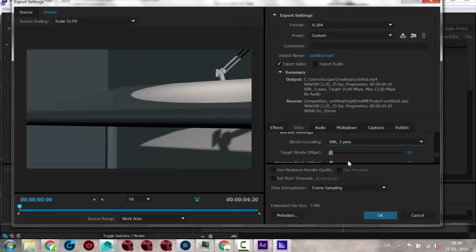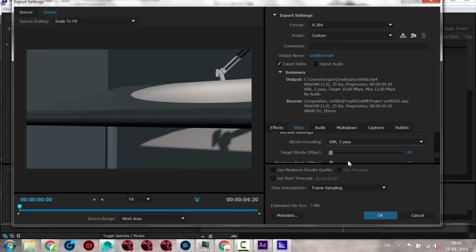If you're using 2 pass, what it'll do is run through the video. It will make an analysis of the complexity of the video, so that it knows where it should use more data to compress it in a nice way. It is then prepared for the second pass, where it can say, okay, this is a complicated area, I will put more data into this, and this is a simple area, I'll use less data there.